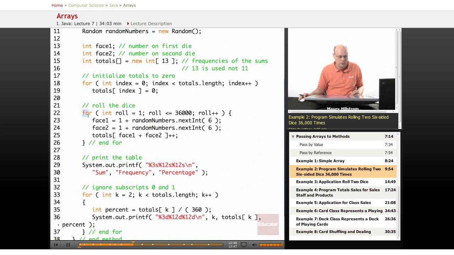Then we set up another for loop to roll the two dice. We say integer roll. We start with 1. We're going to roll it 36,000 times. And then we increment the number of rolls by 1 each time. For face 1, we say 1 plus whatever random number times up to 6 because it's a six-sided die. Same thing for face 2. And then when we get our totals, we want to take the number that we get from face 1, whatever it happens to come up as, number that we get from face 2 and add them together. So if you get a 1 and a 3, it's going to add to 4 and so on. And then we're going to increment that each time we run these for loops.